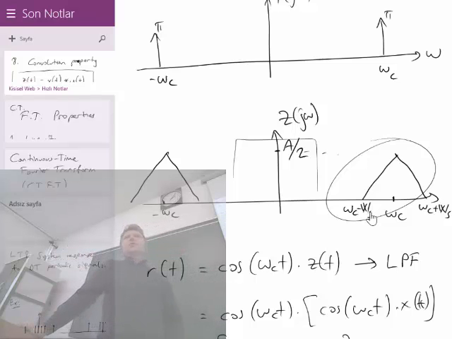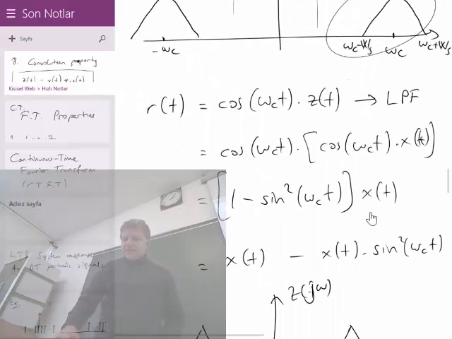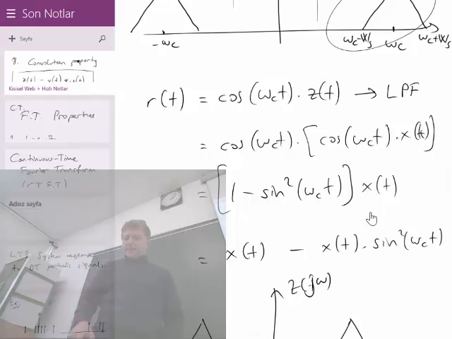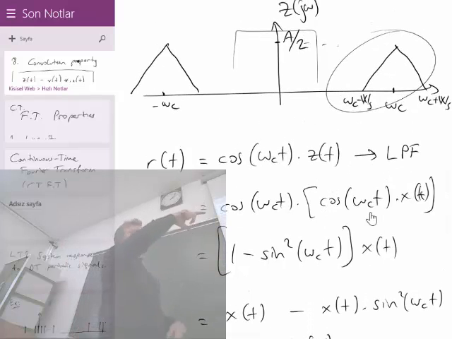Those omega c's are quite high frequency in normal telecommunication applications. Therefore, they can be transmitted through the air to the other side. And what the other side does is precisely the same. It gets the signal, those two triangles. By the way, some other stations are also transmitting at other frequencies, not omega c, but omega c prime. Those triangular shapes corresponding to different stations, they mustn't overlap. Otherwise, it means the channels are interfering with each other.